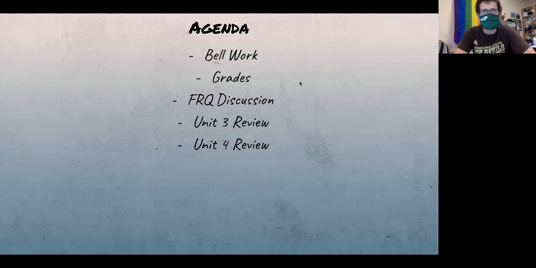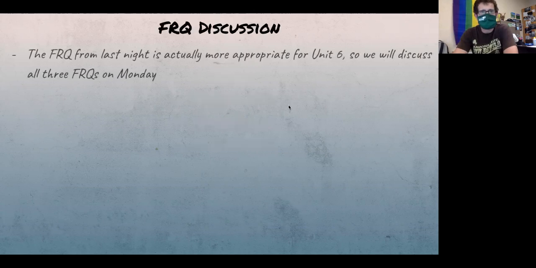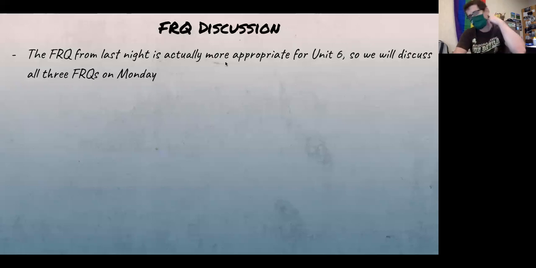So today we're going to do some review of Unit 3 and 4. Unit 3, well, let's just jump into it. So we're actually not going to be talking about the FRQ I assigned last night, and I accidentally didn't provide that FRQ for a while. So if you tried to access it right after school, you might have run into some difficulties. So I fixed it now. So at this point, if you want to access that, just have a look over on that before next Monday.